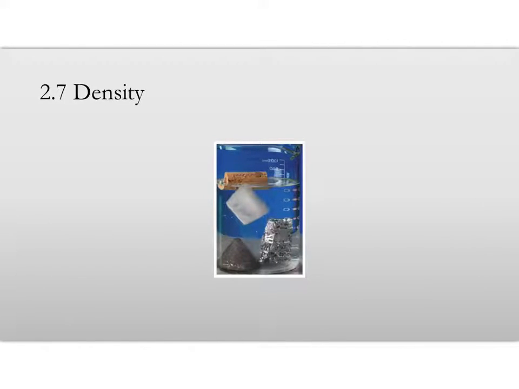I have a picture here that is from your book. It has a couple of different substances in there showing how density works. There's a piece of cork right here at the top floating above the water, and you can see most of it is floating above the water. We've got a piece of ice where just a tiny portion of it is floating above the water, but most of it is floating beneath the water.